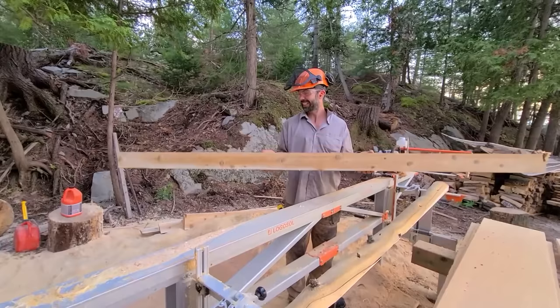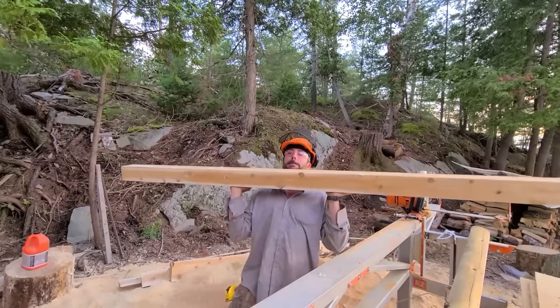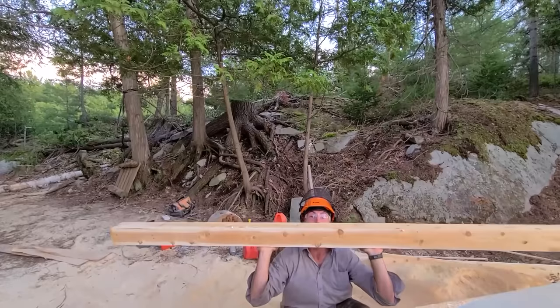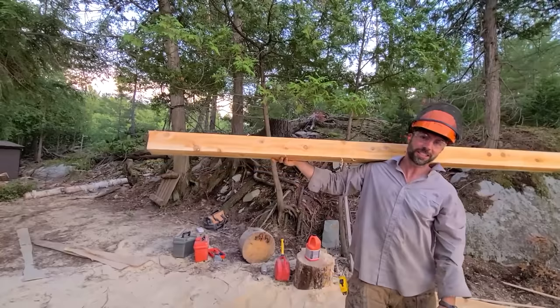Wow. Now you've got your bench press bar. Deadlift. Yeah. What is that? Thrusters. One. Two. Three. Get on, Hank. Four. Five. Oh, watch your face. That's a nice looking 4x4. You're darn right. Is this the nicest 4x4 you've ever seen, do you think? That is the nicest 4x4 I've ever seen.